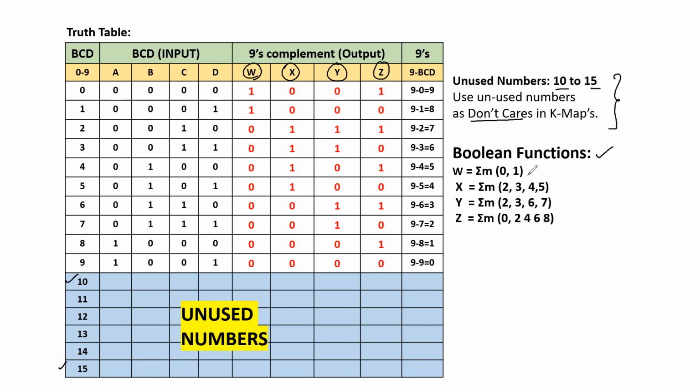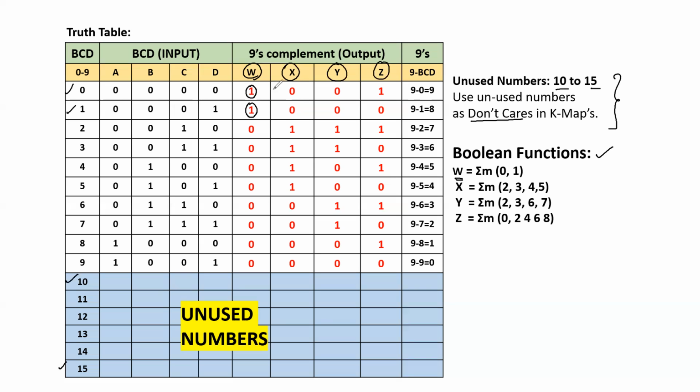Here I have written the Boolean expressions in SOP forms. Therefore, W equal to the SOP form operator is sigma. Sigma means summation of the product terms or minterms. So sigma m of, here in these two positions only we have ones. So the corresponding decimal digits are 0 and 1. So 0, 1, these are the only minterm numbers.